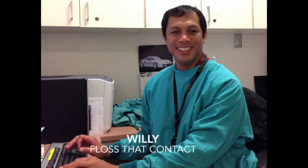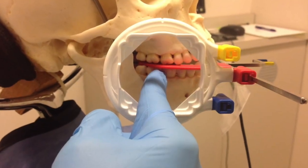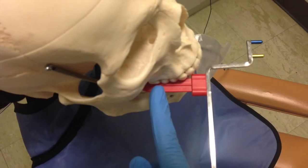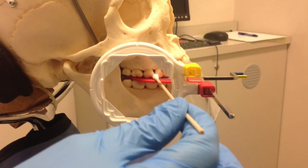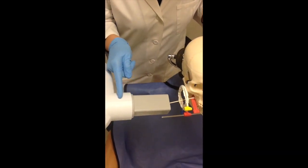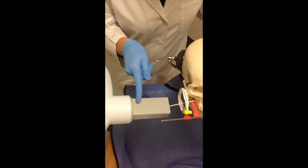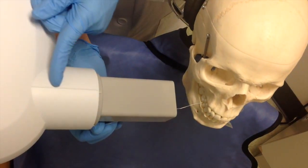This is Willie, one of our radiology techs. He's going to show you how to open contacts on bite wings. First, you can identify the area you would like to see better by pointing through the contacts with your finger. You can see that this angle may be different from the angle shown by the metal rod. You can also use a q-tip to trace the contact and line up the central beam of the x-ray tube head with the q-tip to help you get the best angulation.